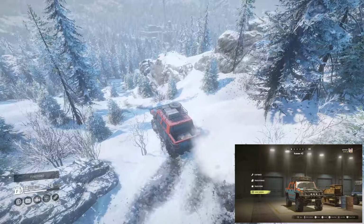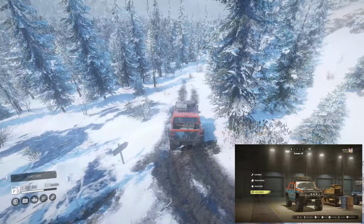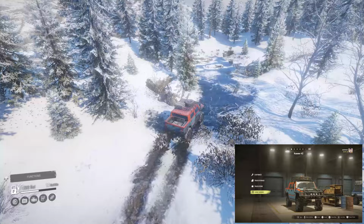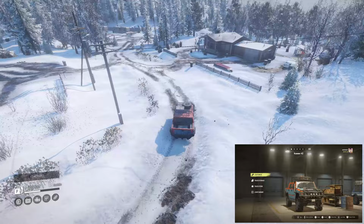Anyways, let's move forward. This is an awesome vehicle right here. I have used this vehicle, the Hummer 2, in my challenge mode, where every time I would level up, I would go to the next map or the next region and start scouting that. And every time I leveled up, I would just move maps. And the scout did an amazing job for me. Basically, I scouted, I think it was the Yukon at level 4. And this thing was just a champ. I have a ton of good things to say about it. Not a lot of bad things. It has the common downsides that all scouts have: ground clearance, wheel spin, grip, all those things. But let's jump in here and let's talk about it.